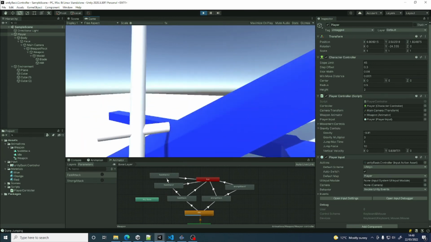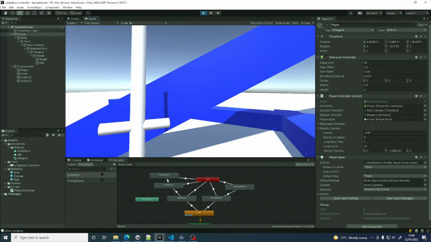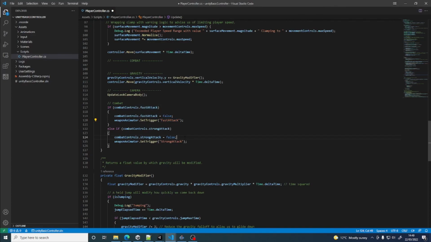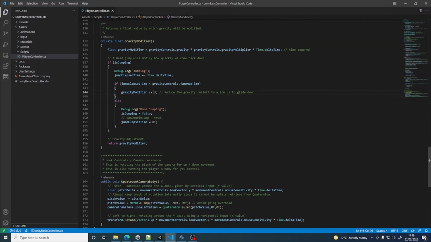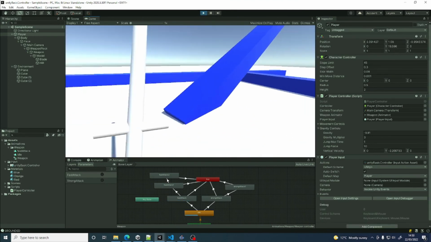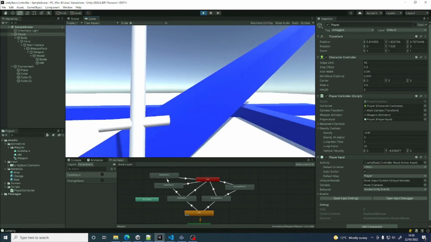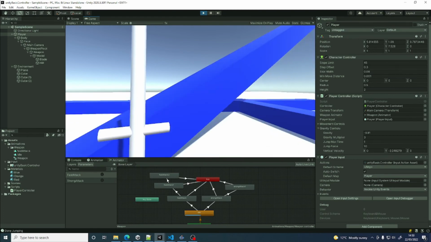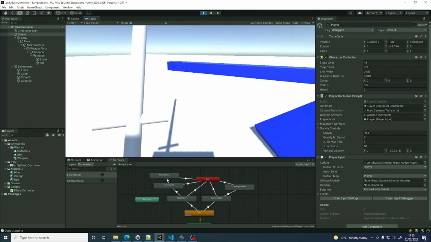Tapping, tapping, holding, holding, tapping. Okay, now if you want to have the hold be even more effective, one thing you can do would be to make the gravity reducer by, let's say, 10. So we can basically float while we're holding the space bar up until it terminates its hold action. It will really give us a lot of room to lift. So we've reduced that. I'm gonna go with a tap, tap, hold. You can see just how much more height we get from doing that. So that's an easy way to kind of wire things in.